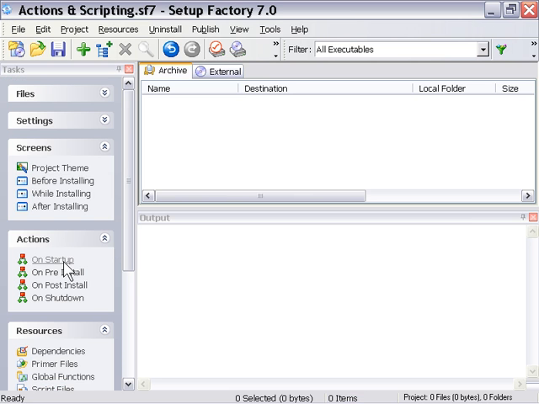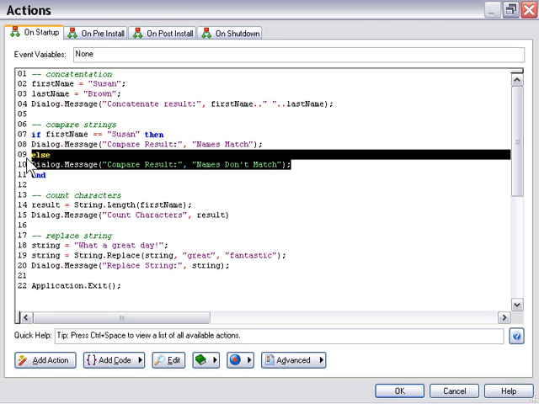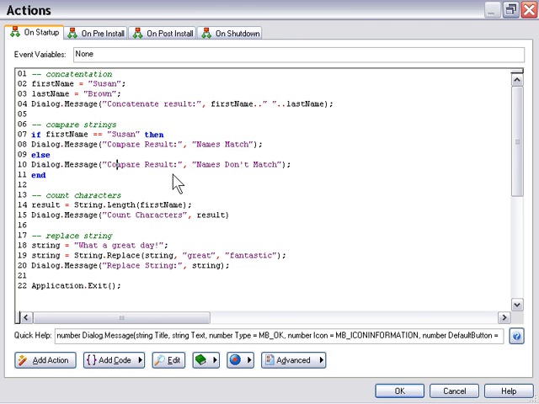Let's go back and review what we did here. The reason it told us what a fantastic day and not what a great day is, of course, because we used the replace string action down there. The count characters, of course, came out to 5, which is exactly right for the first name, which is Susan. The compare strings here, of course, we didn't see the results of our else statement because our if statement was true, if first name equals Susan. And of course, again here, we've used this operator to do a string comparison. And concatenation, of course, again, just the double dot operator.